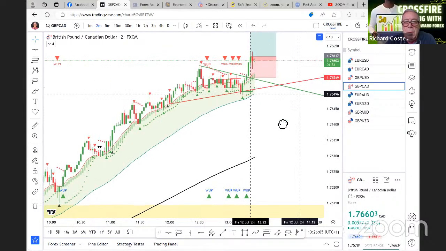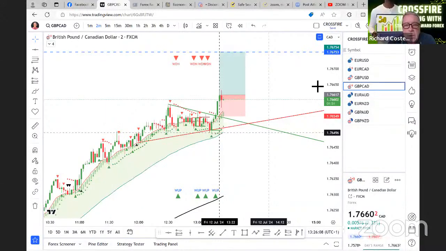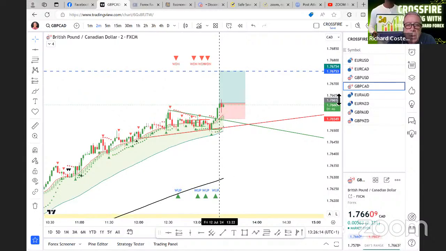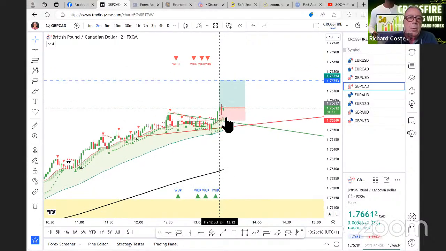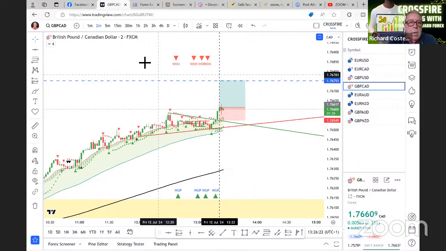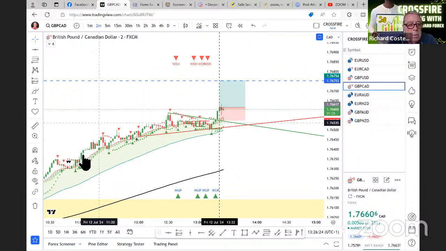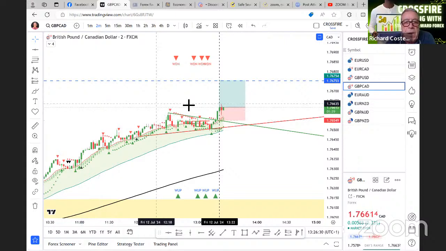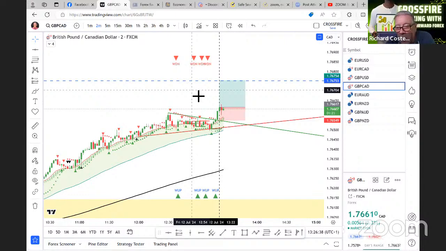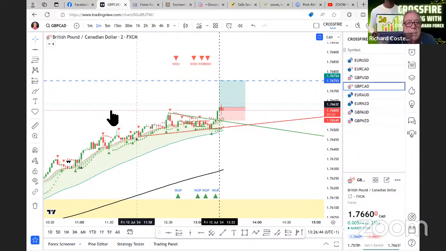Now, when I was looking at where my target was, I wasn't really convinced that there was any reason for price to go all the way up there, other than the fact that price has been going up all day. I remember we looked at what happened Wednesday, Thursday, and so far on Friday, it is definitely making its way upwards. So I would be reluctant to get in now because it's 4 minutes until the news. So I'm going to definitely wait until after the news.